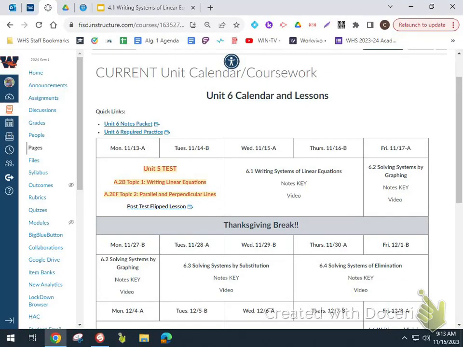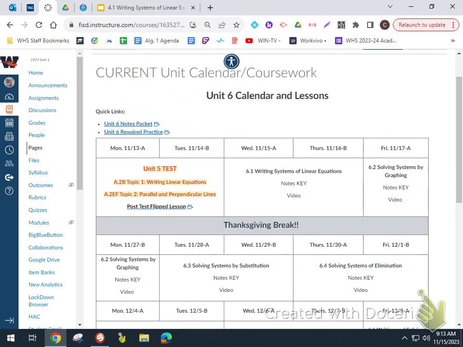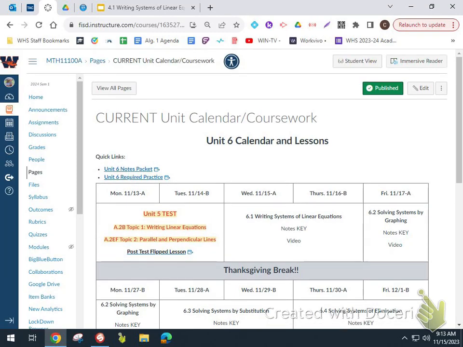Done with Unit 5, and I've got Unit 6 on there. As you can see, this is kind of a monster unit, okay? It's going to take us all the way to the end of the semester. So don't scroll it. Don't get overwhelmed, okay? Don't be mad, but we do have to keep learning. Even Friday before Thanksgiving break, we will have a lesson. It's not that bad, but we do have to keep going.